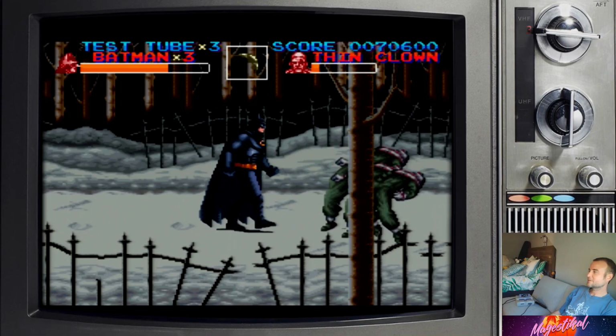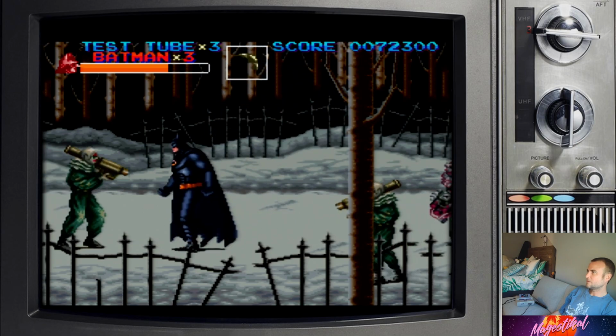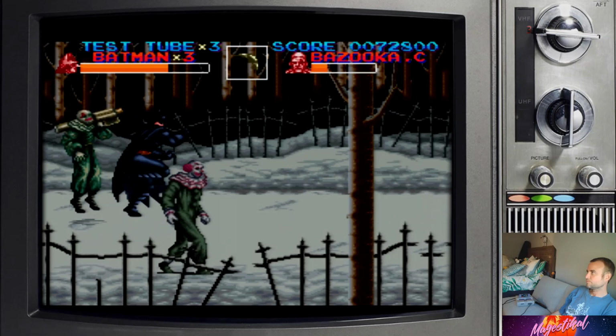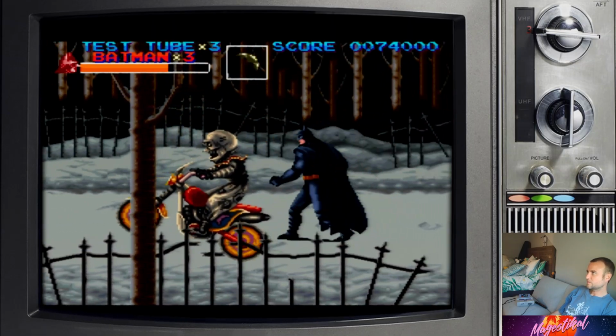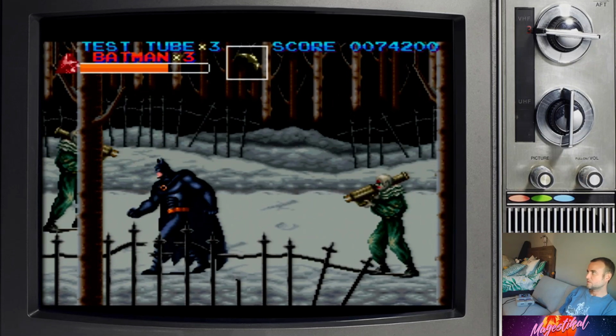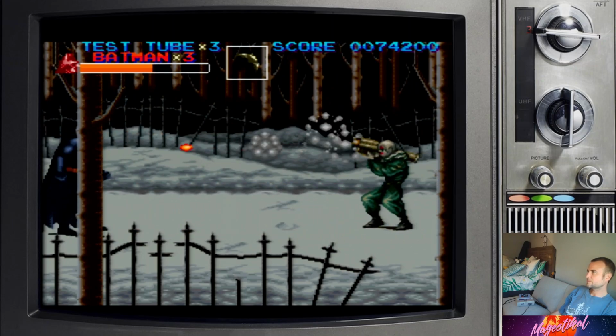Ah, I shouldn't have done that. You don't want to walk into these guys. You can just shoot the batarang right away and they kind of kill each other. Alright, this last level is quite hard. You want to try to get to the last boss without using a continue. Oops. Because then if you need to use one, you can use it then, you know.